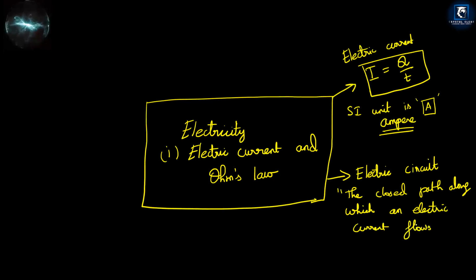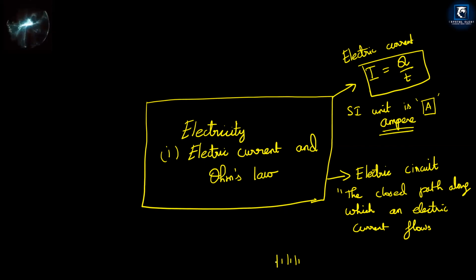Okay. So a simple circuit diagram. Circuit diagram is very important in board exam. They may ask you to draw a circuit diagram. Since we are in the beginning level of electricity, a simple circuit diagram, I'll tell you, always start with a cell or a battery. I think you can find the difference. A cell is nothing but a single unit of positive and negative, whereas a battery is nothing but a combination of 2 or 3 cells together.